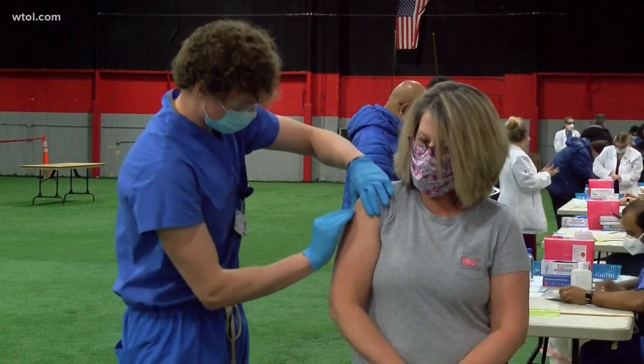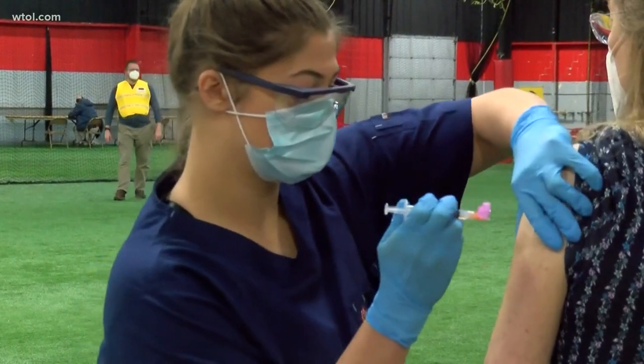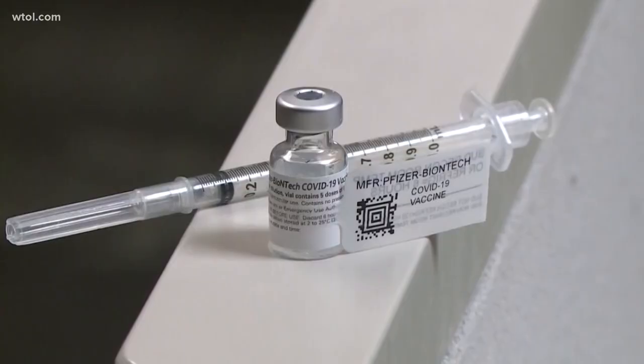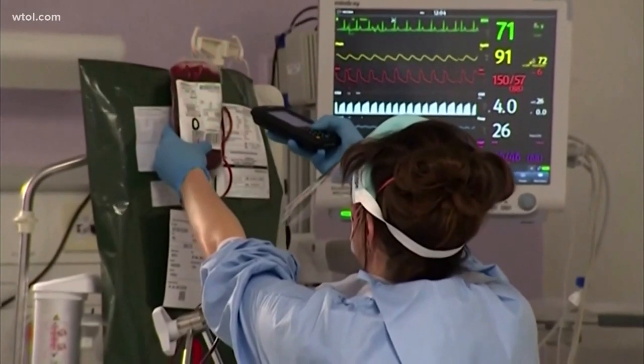What if you've already had COVID-19 — can you just pass on the vaccine? Experts say if you can, you should get the vaccine anyway. ProMedica's Dr. Brian Kaminski says doctors believe the immunity gained from the vaccine should be more durable and more permanent than the immunity developed from the disease process itself. Right now, we believe that natural immunity perhaps wanes a little bit more quickly, because those people who have only a mild version of COVID may not have a robust immune response. Keep in mind, you should not get vaccinated while you actively have COVID-19. You should be recovered — meaning 10 days after you first started showing symptoms, along with no fever and an improvement in your condition.